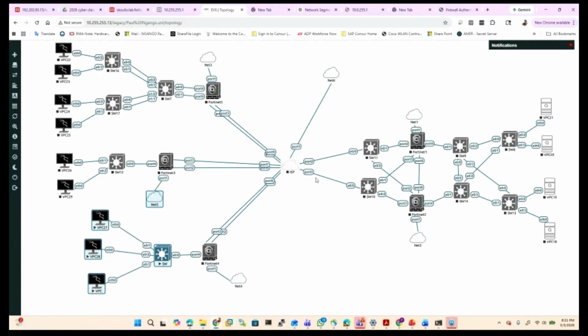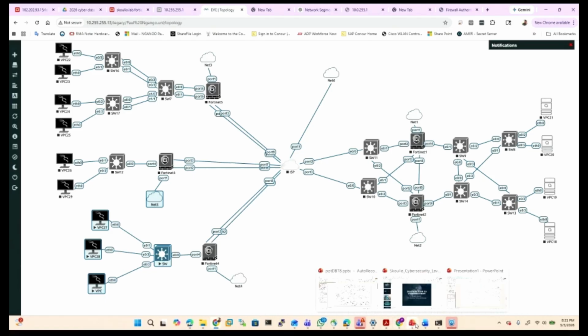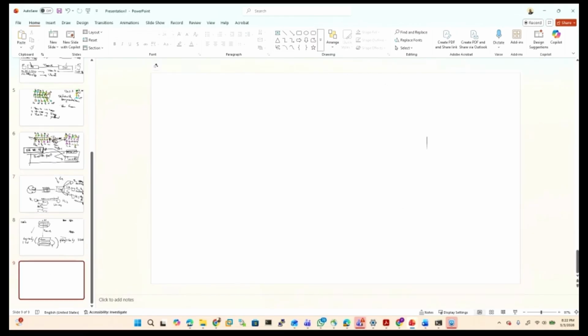Start. Now, one thing I want to show you guys is, because we have all those sites, the choice of IP address that we select is very important. So this is how I will select my IP address. I have the DC here, I have my internet, I have site 1, site 2, and site 3.